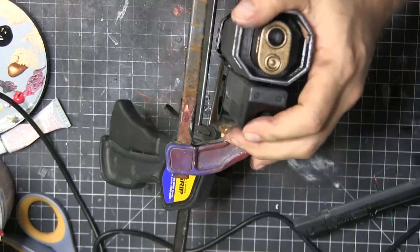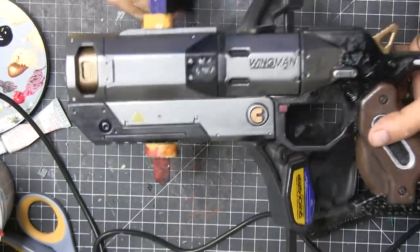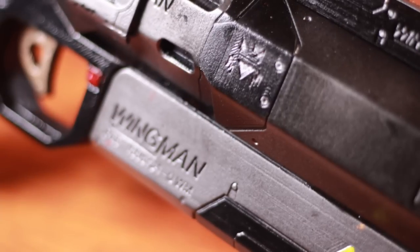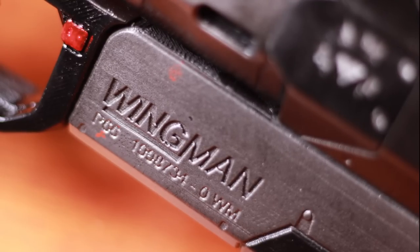So what I ended up doing is using clamps. You don't want to go too crazy with the clamps because we are dealing with just plastic, but I tightened those up and it squeezed that thing together. And here we go. So happy with how this thing turned out. Yuri did an amazing job. It's one of my favorites.